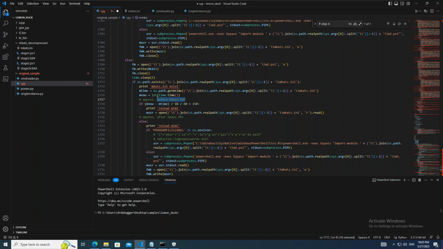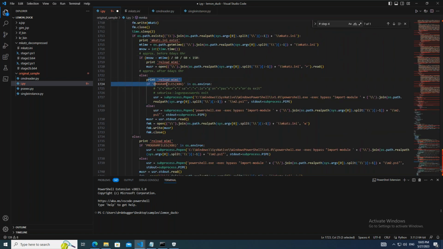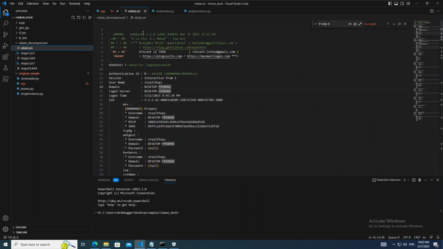So it's just checking if the file is written to the disk and it's been more than 6 days and 6 hours, then it is simply going to reload the mimikatz tool, and the command that it is going to execute is the sekurlsa logonpasswords, and then the output is this one. So this is the output for that command.